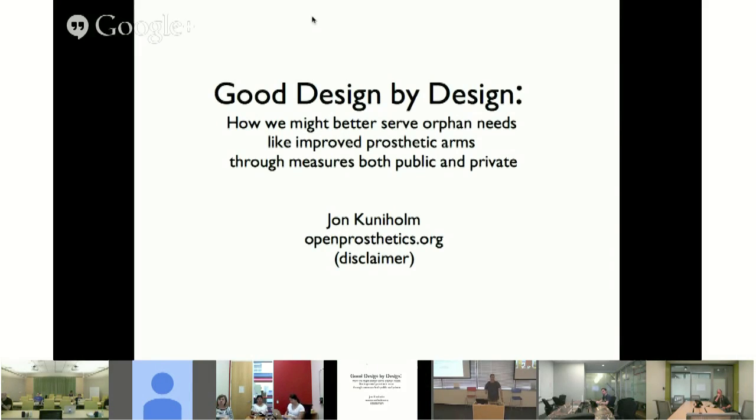So what I would like to talk about today is how we can design good design to solve problems that society has, for the most part, neglected. And I came across one of those problems personally after I lost my arm in 2005, and discovered that prosthetic arms were an orphan medical device. And in thinking a little bit more about why prosthetic arms lagged so far behind other technology that we use every day, I started to realize that prosthetic arms and orphan medical devices are part of a larger group of those problems that society has tended to neglect, which can be solved by something that we're beginning to call public interest design.